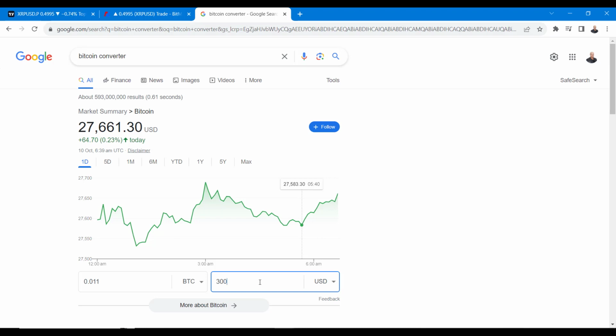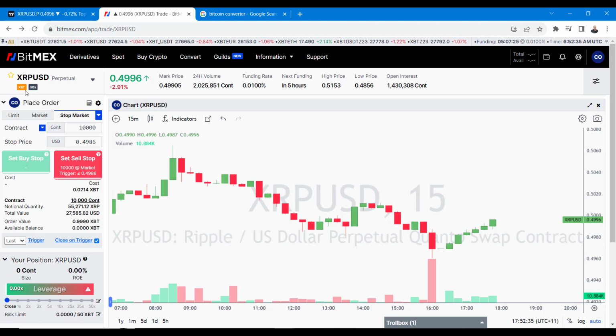At the top of my page, I'm going to have BTC risk. That I will write down equals, in this case, because today I am risking $300 US on each trade, I'm risking 0.011 of a Bitcoin, and that's the parameter for how I'm going to manage my risk throughout the day. If you are to trade the XBT contracts, you will need to do that each day. Each day you'll need to get that amount of Bitcoin that you're going to be risking.